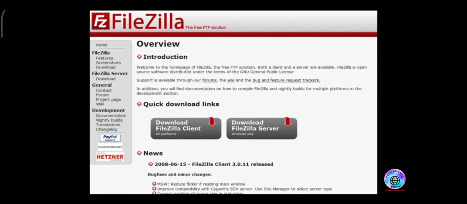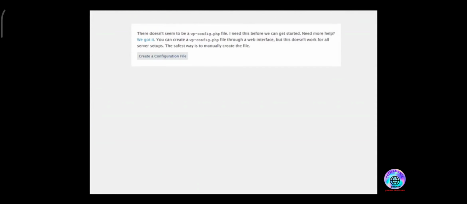So let's go to our browser, then we'll type in the URL to that site. So thebestinfo.info in this case, /demo2. Okay, it's telling us that it needs to create a configuration file. Now what we want to do is we're going to make a directory writable so that it can do this.